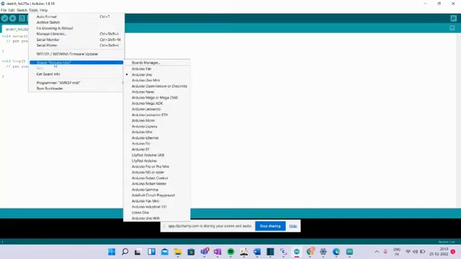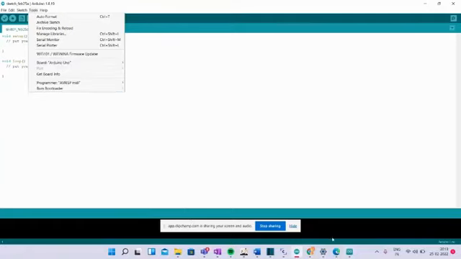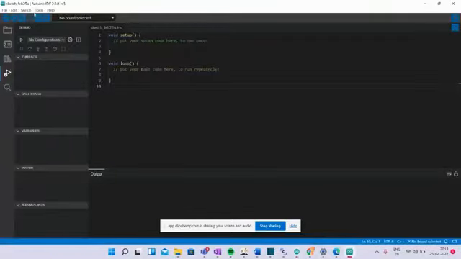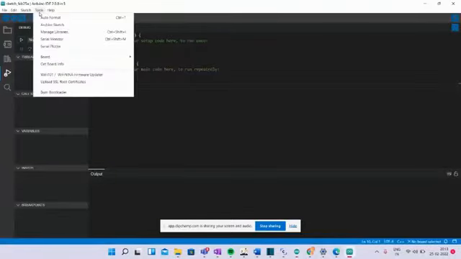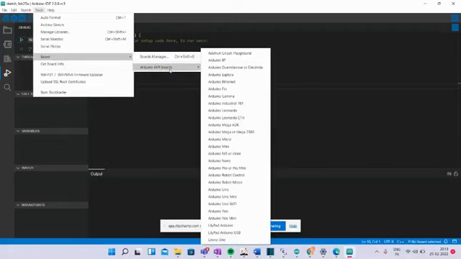Okay, let me check one thing. Let me go to tools and check board Arduino. Let's check if the different Arduino folders are there. It does have it.